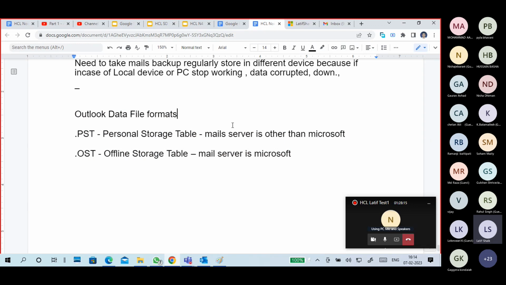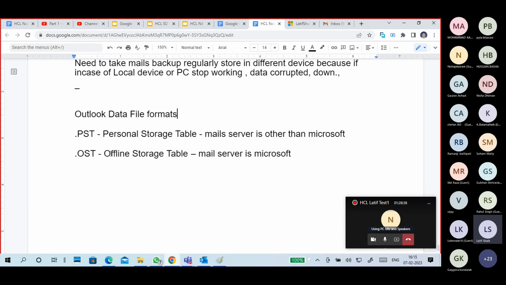If it is a text file, .txt will be there. If it is an Excel file, .xls, .csv, like that. Some extension is there for a file. Same thing, your Outlook data files have an extension .pst or .ost.